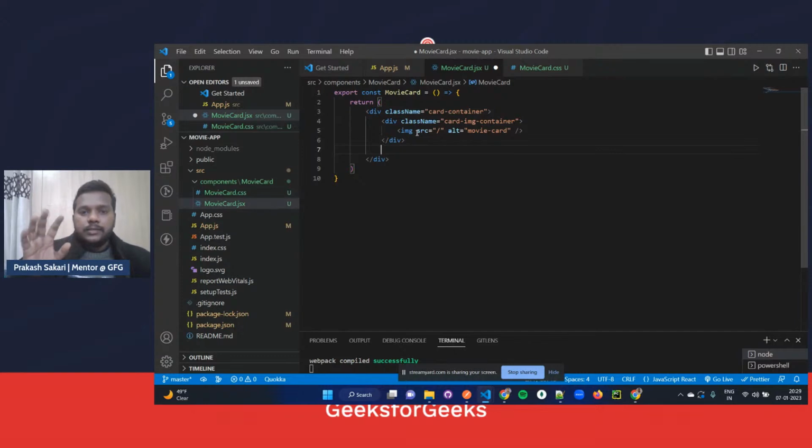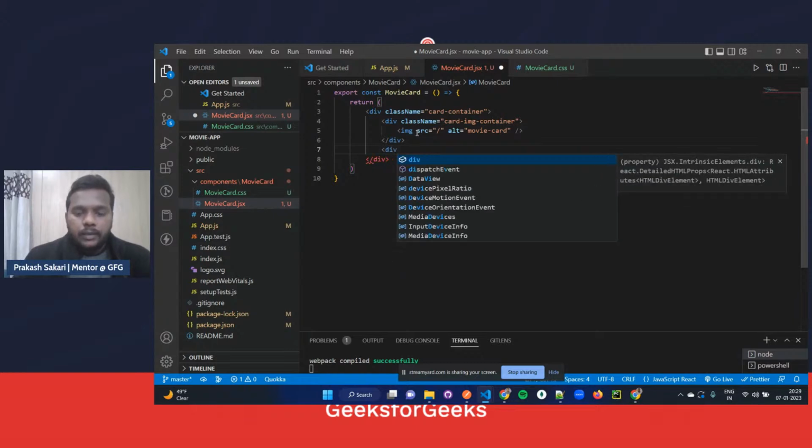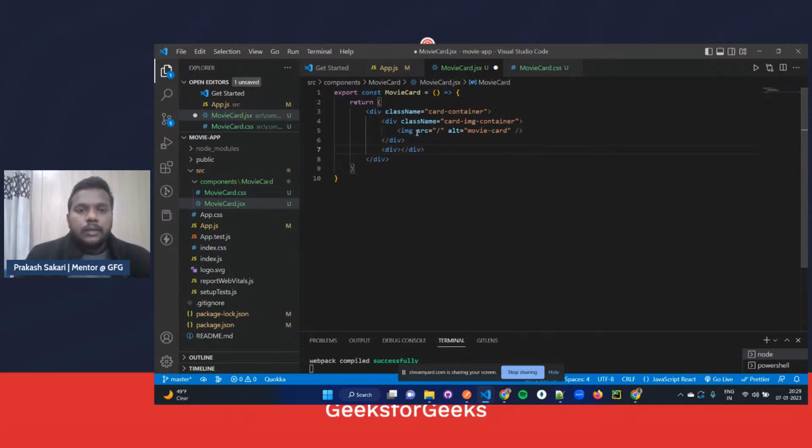I'm just creating the skeleton for it, and then we can add the actual data over here, because we already have the data, right? Cool. The next thing that I want is the title. So I'll create a div container over here, and just write the title over here.